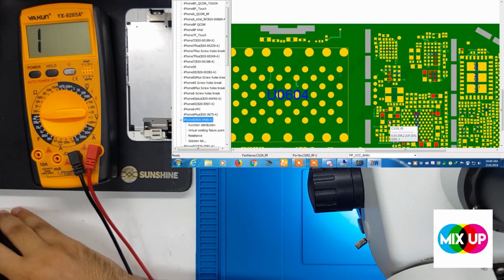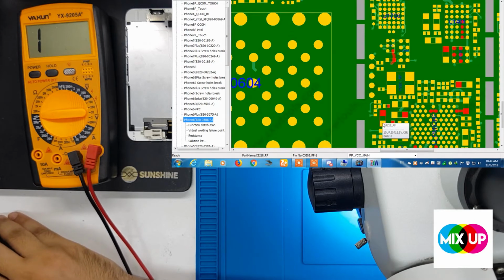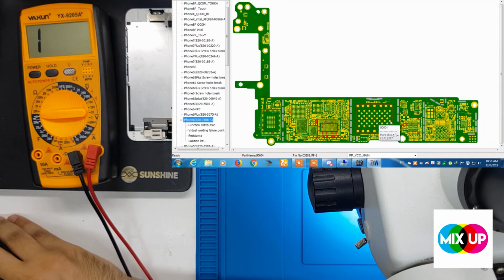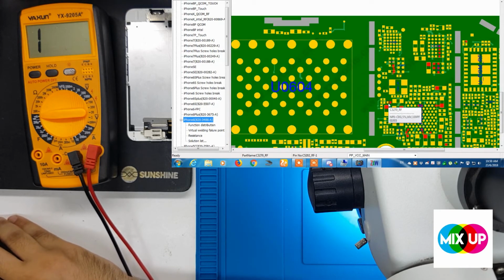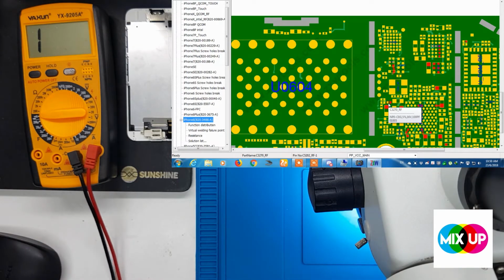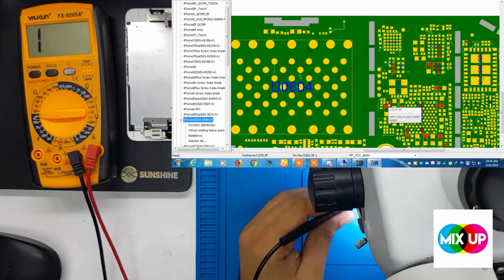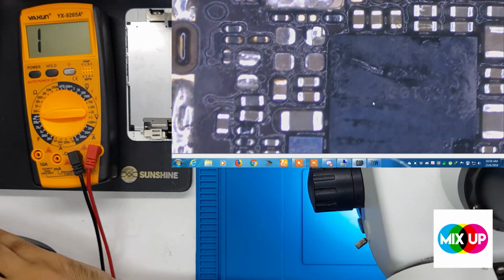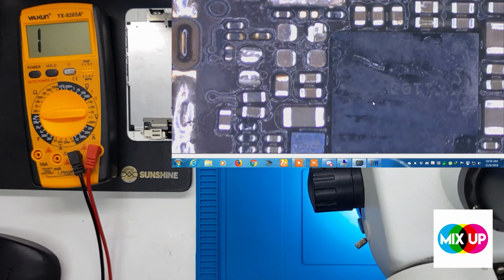We can see, guys, this shortage was caused by these capacitors as well, capacitors 3218 and 3221. So we removed these 3 capacitors. Now we'll check if the shortage is gone or not. ZXW, guys, is the best tool to find a short. Do you see, guys? The short is no more.